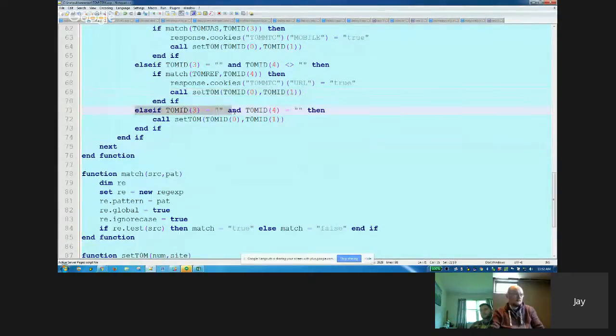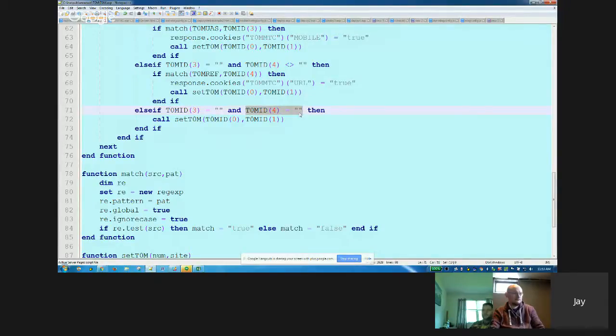Otherwise, this is where we do our normal Tag No More setting for the account ID, for the legacy account number with the new site ID. And again, I'm putting in another else if just as a safety precaution, because I want to make sure that there's no mobile regex in the fourth element and there's no URL regex pattern in the fifth element.